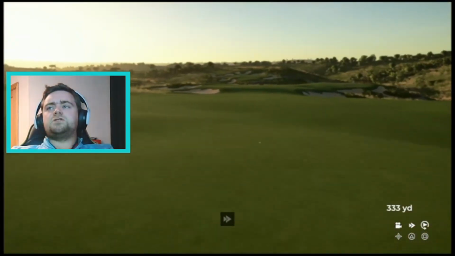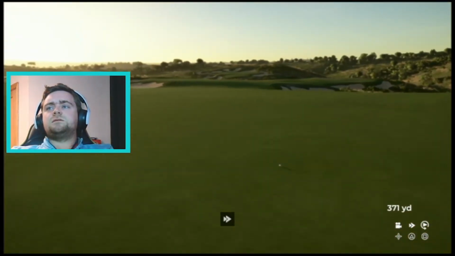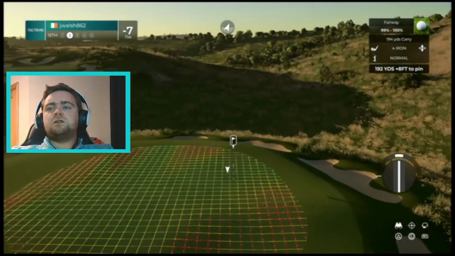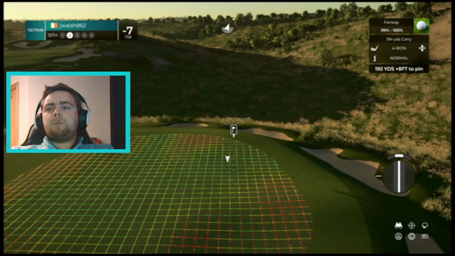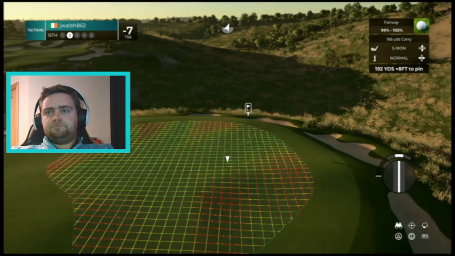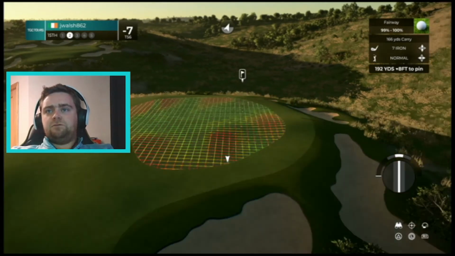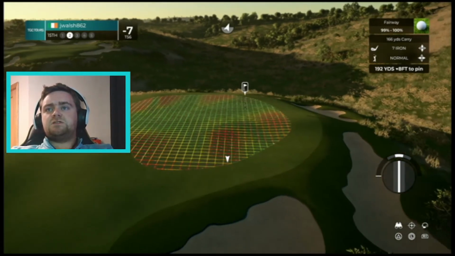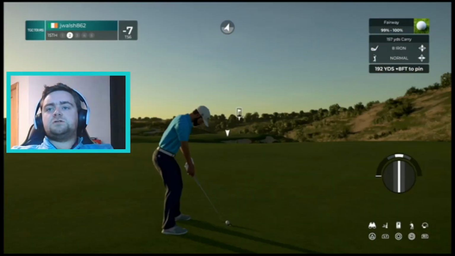This looks like a really short par 5 actually. Take all those 375 yard drive. No, it's not as short as it looks. This one's about 190 or so to the pin. It's actually a tough pin as well because it's 8 foot down. I think the only way to get this close really is to actually pitch it into that slope. Try and kill the distance.